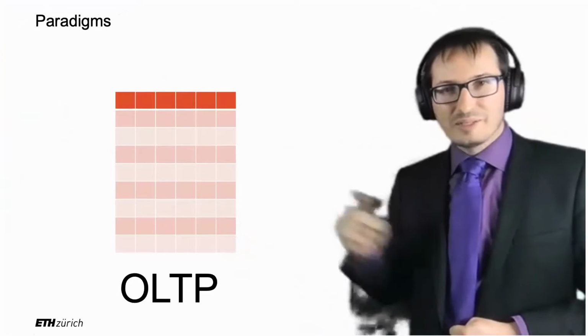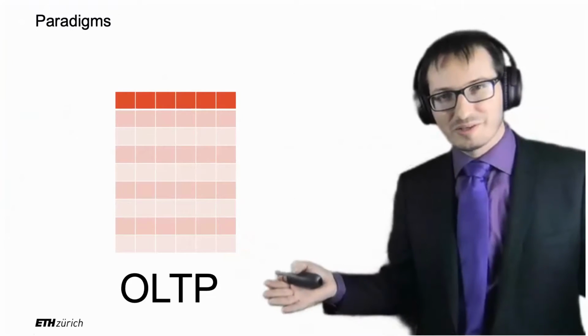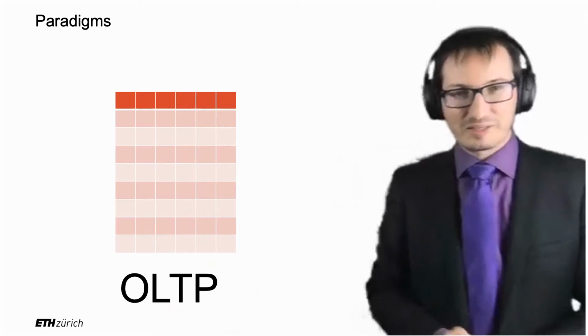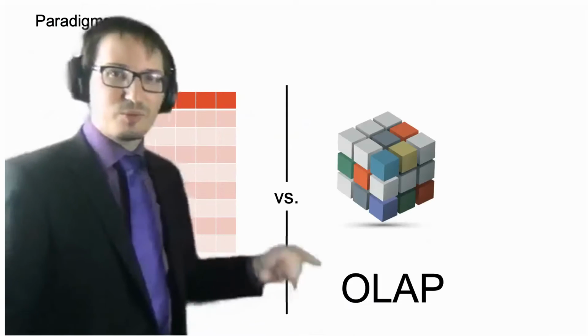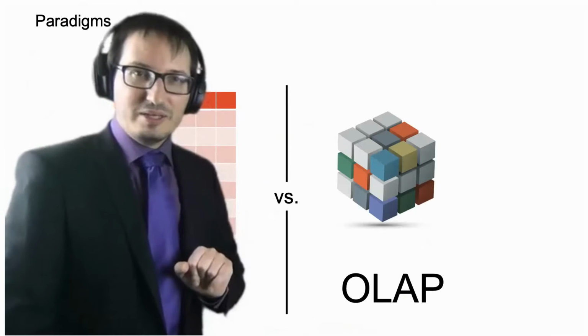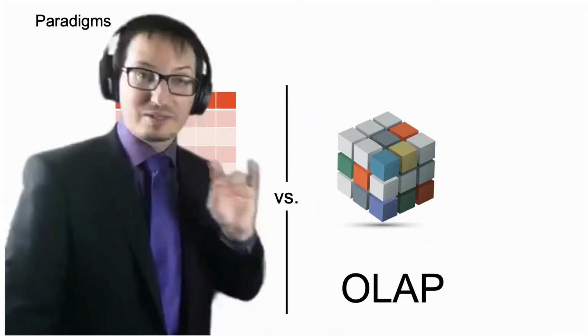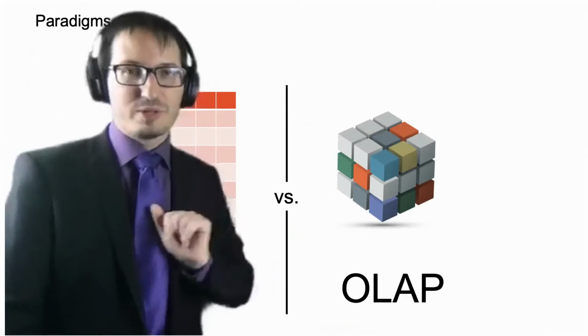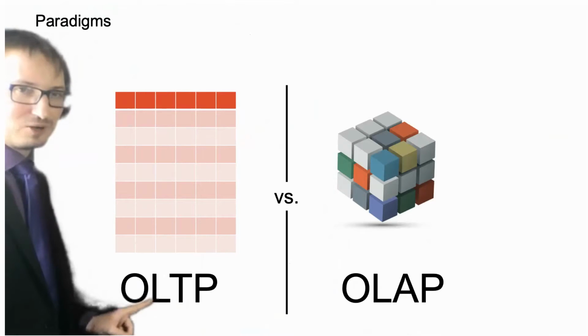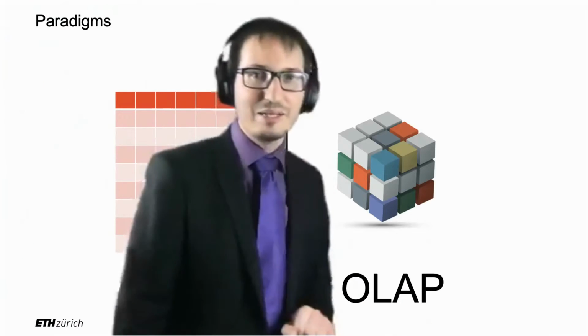So OLTP sounds new. It's actually not. It's what we've been doing since the start of the semester. It means online transaction processing, and it's PostgreSQL with select from where and insertion, deletion, updates, and so on. Everything we've been doing so far falls in that category. In the other category, we have OLAP. The only difference is it's online analytical processing. The difference is the use case. And I will contrast the two so that you understand well the difference between them. But again, it's only the third letter that is different. So here, online transaction processing, online analytical processing.